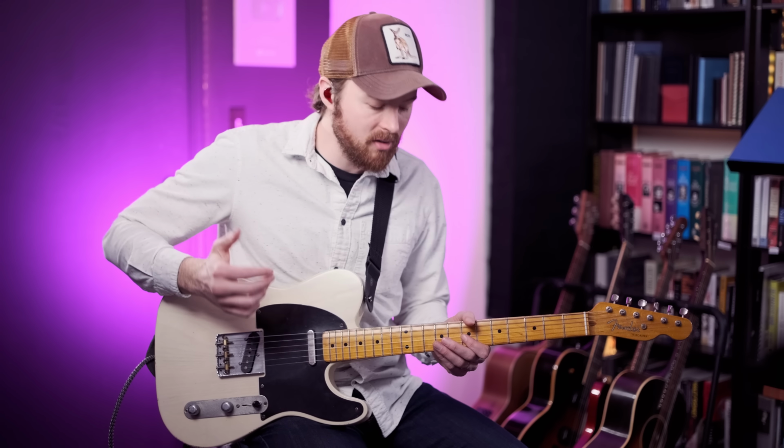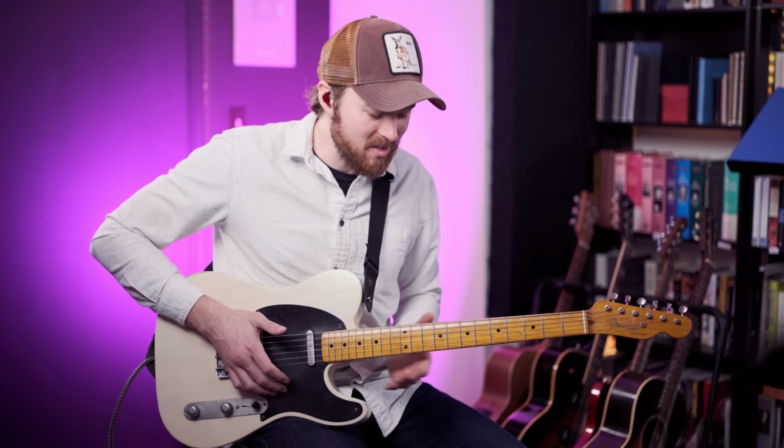Right hand, I'm using a little bit of palm muting to play that, and I'm just using my fingers. You can use a pick, however you'd like to play it is fine. I'm just showing you the riff so you know it. It's a really cool part of the song.